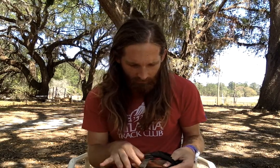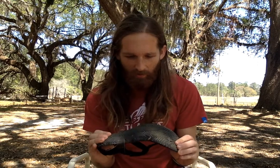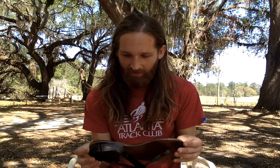So I actually had to switch over to these Shama sandals. These are the Shama Warrior. I probably put 150 miles on these, and there's almost no wear at all. So get yourself a pair of $65, $70 sandals, and you'll have them for a year or two. I expect to be able to put about 1,500 miles on this, but I'll let you know. And so that's about 5 or 6 points on why you might want to run in sandals.